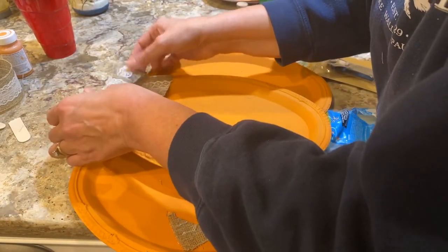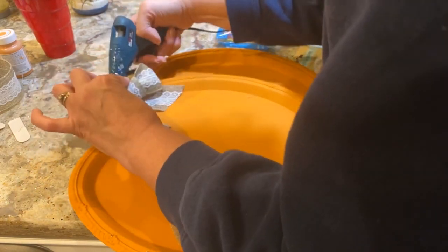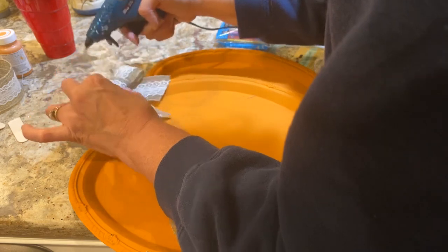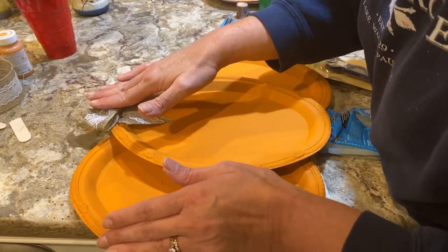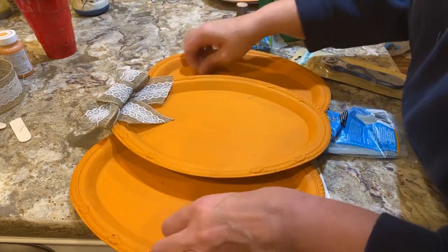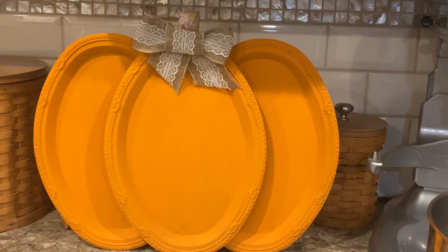So there you have it. I finally got the bow the way I want, and I'm just going to put some glue and glue it down to that stem that's sticking up. And then you just want to clean off your glue strands. And, well, you can't really see that. Oh, there you go. You have a better view.